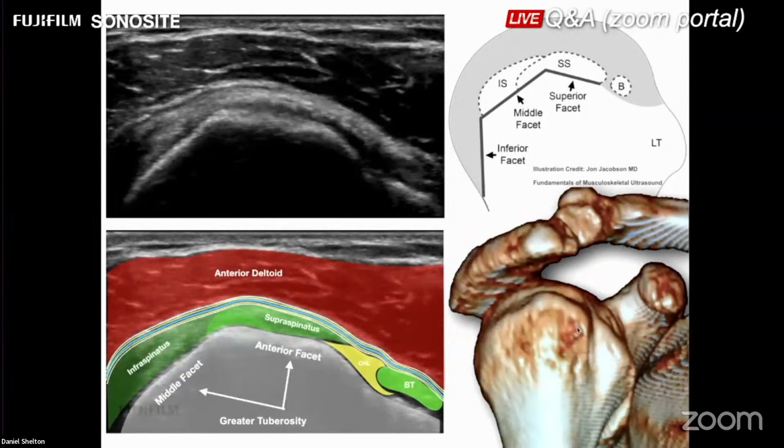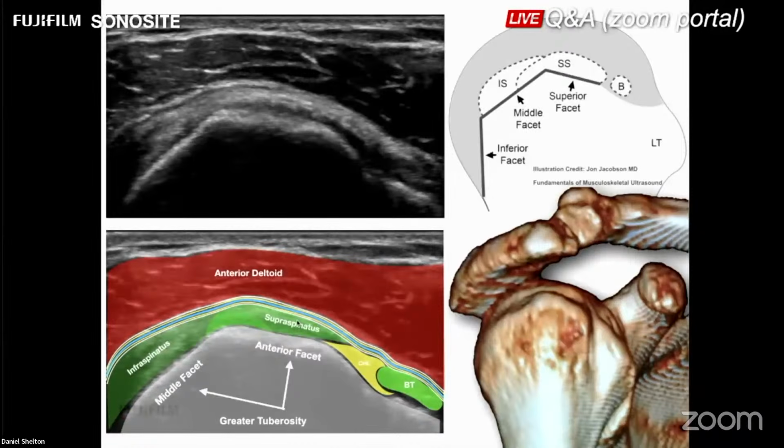So here we are. This is a 3D CT on the greater tuberosity facets under the acromion process, and we're really focusing here on the anterior facet of the greater tuberosity, or the superior facet, I should say. At that superior facet surface, we have primarily supraspinatus. We will have about 1/3 of the tendon fibers of the infraspinatus overlap the supraspinatus at this point, and you just want to sweep and scan proximally distally until you see this relationship. And as we scan more proximally, you'll actually see this diagonal line show up between the infraspinatus and supraspinatus, and we're going to show that in the live demo.